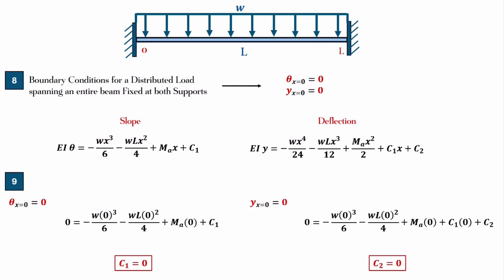In this case, I'm going to focus on the slope equation first because that C1 is the only unknown. I could do C2, the deflection equation with the one with C2, but depending on your problem, it might give you just two unknowns, C1 and C2. So, it's better to apply the boundary conditions first to the equations with the least unknowns. So, in this case, it's the slope equation, C1.